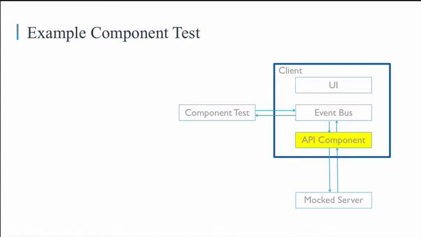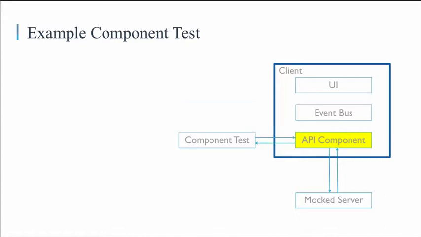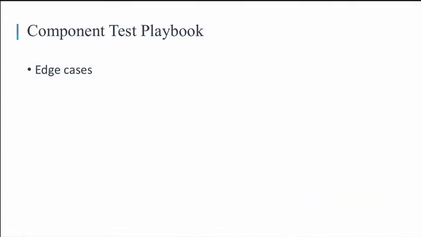Disclaimer, the astute amongst you would have thought, well, why are you testing via the bus? Why don't you test the API component directly? And that's totally fair. We probably should have cleaned up that interface to the API component and driven it directly instead of using the bus. I accept that, but that's not what we did, so we'll stick with our example for now.